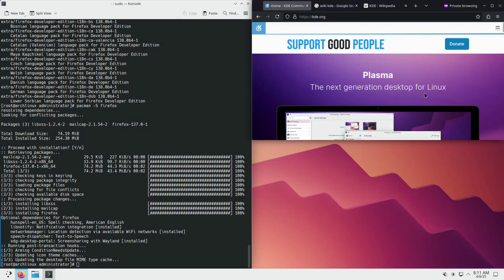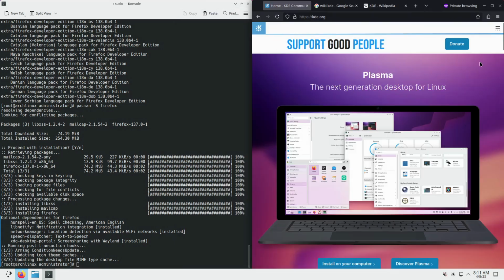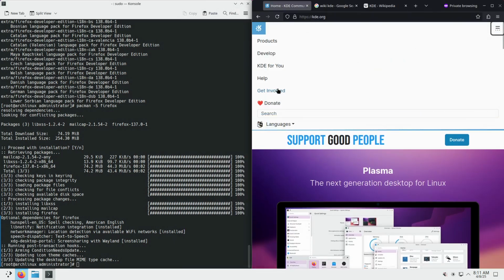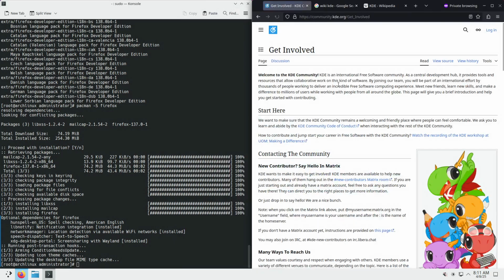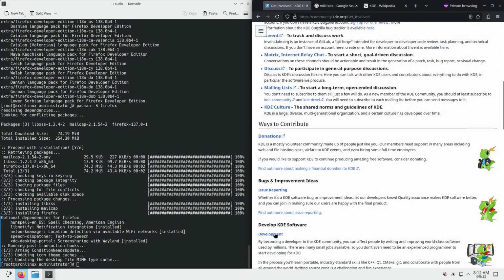This website has this main hamburger menu. If the width is enough, it's going to show a main menu. In here, in the KDE main menu or in the hamburger menu, we want to go to the item Get Involved, and then we want to program for the KDE community, which means ways to contribute, development. Right-click, open a new tab.